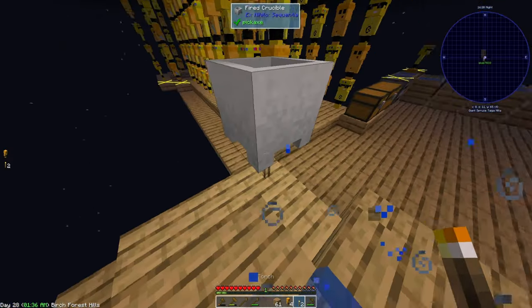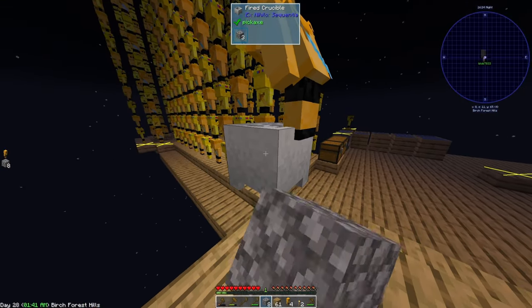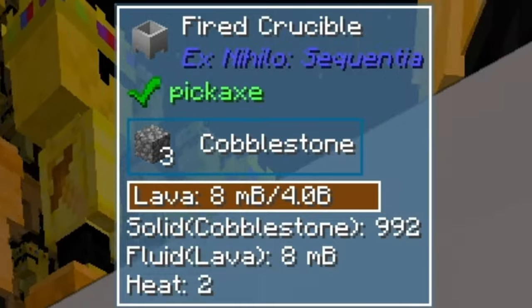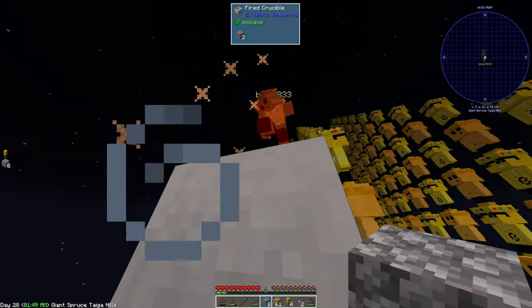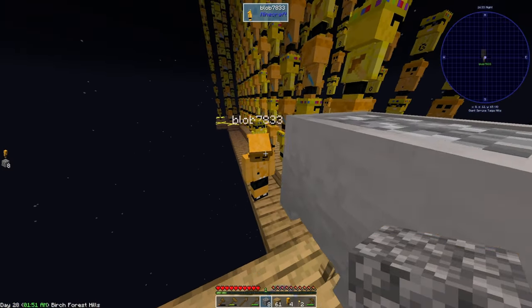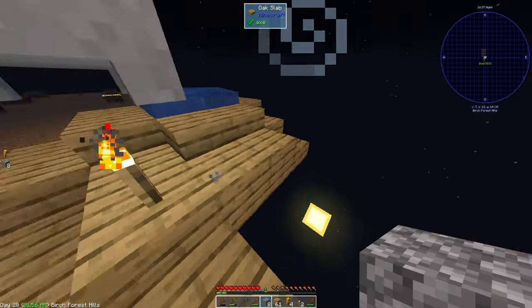Torch, under. Got it? Now look. Uh-huh. Cobblestone in the crucible. Shift on it and look what it's creating. Lava, lava, lava. And lava plus water equals what? Burn down the platform. No, cobblestone generator, idiot.